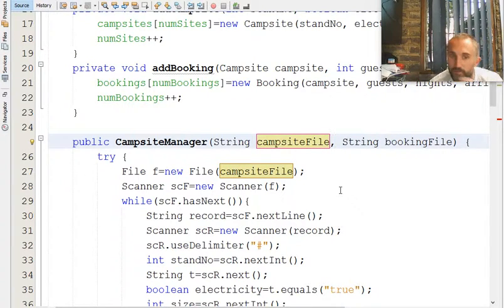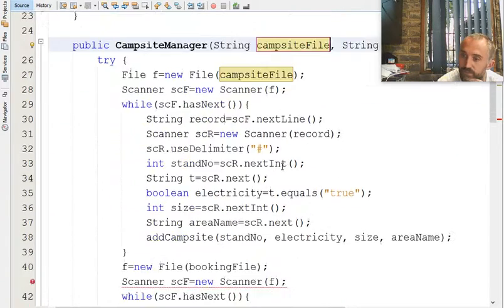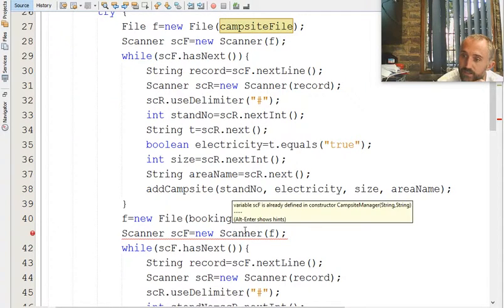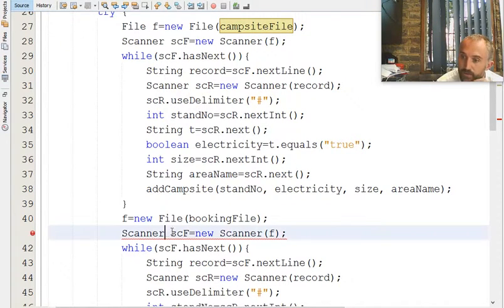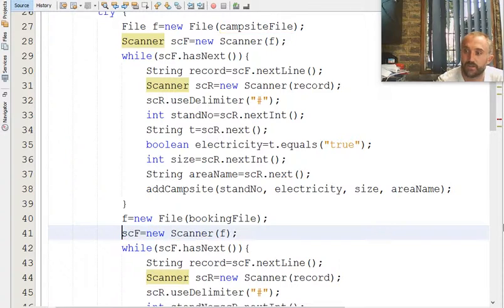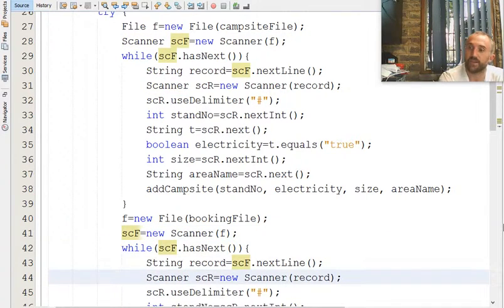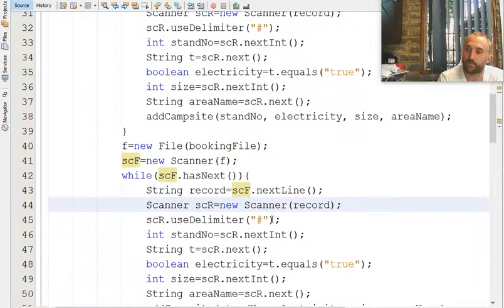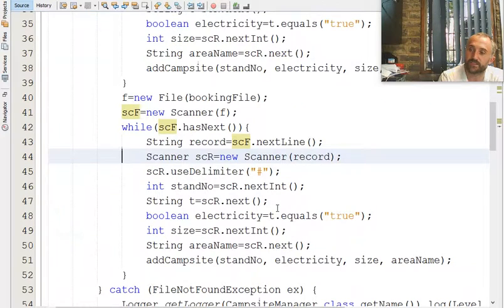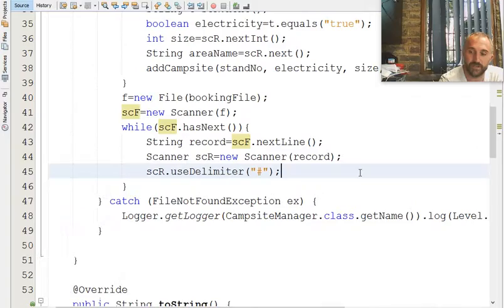I'll explain how I'd mark this at a later stage, because as I said, I said create another default constructor, and you can't create 2 constructors with the same parameters. And then here, instead of scanning it through F, you can't redeclare the scanner, so you would overwrite the scanner with F, and now we are looping through that one. And hashtag is the same delimiter and so forth. But now this is all going to change because it's not the same structure.